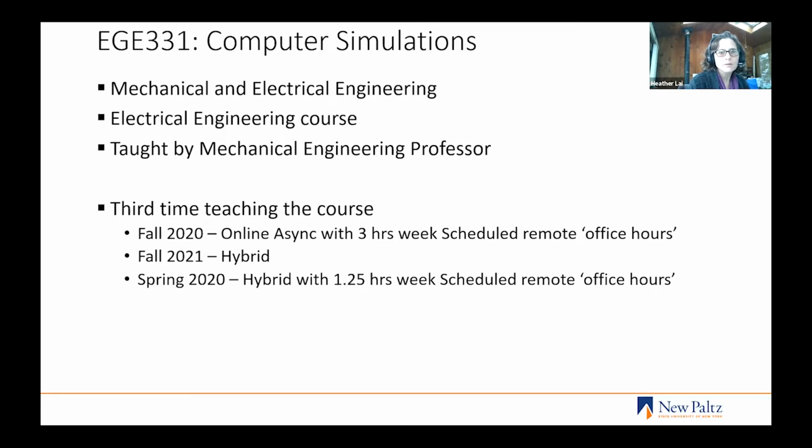And now, there's a typo here, there are a lot of typos here, sorry. This spring, so that should have been spring 2022, it's hybrid, and it has 1.5 or 1.25 hours a week of scheduled in-person office hours.